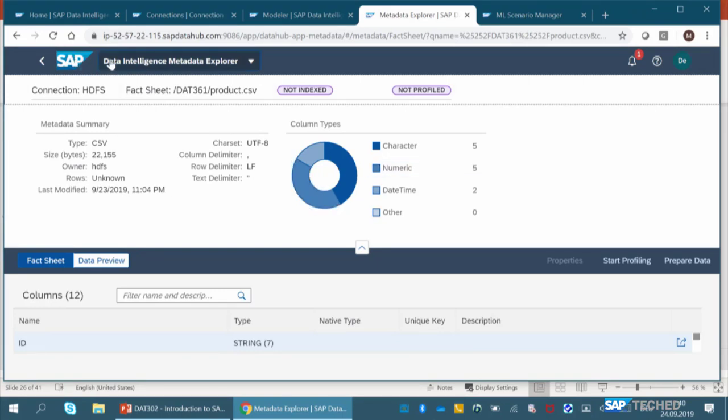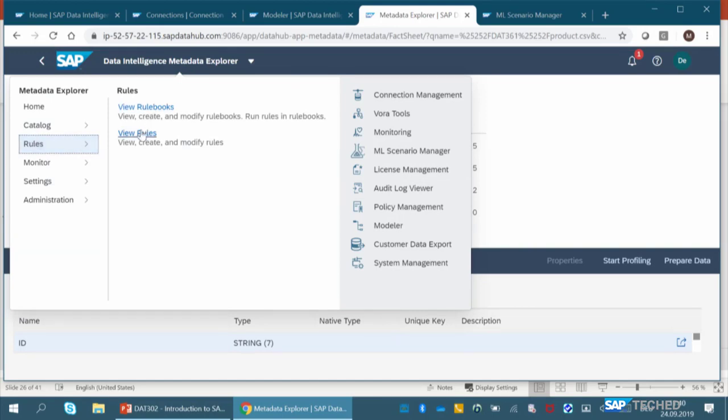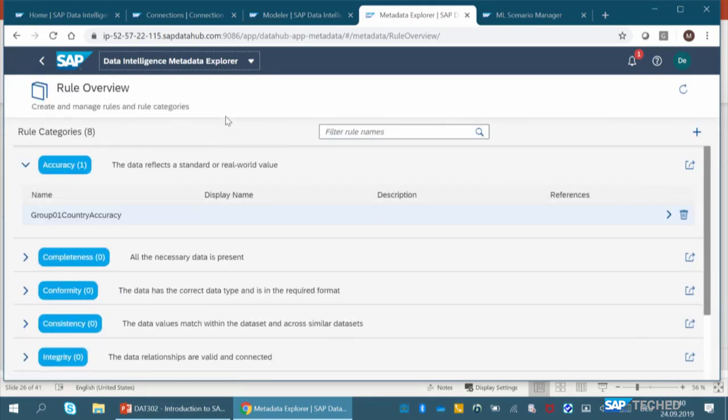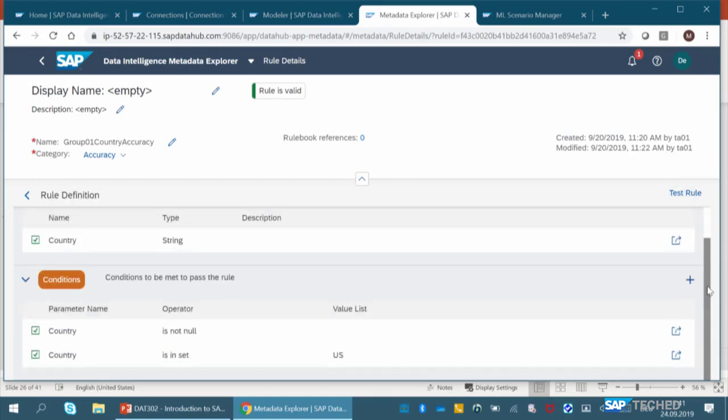That is one of the latest parts we basically created, where we put in data quality rules, where you have a predefined set of rules you can create. And I have here now a very simple rule. So for example, check the country column somewhere and check if the country fits an abbreviation, for example, US. And if you apply this rule now to Hadoop, to S3, to whatever, a BW query, you would get a quality profile.